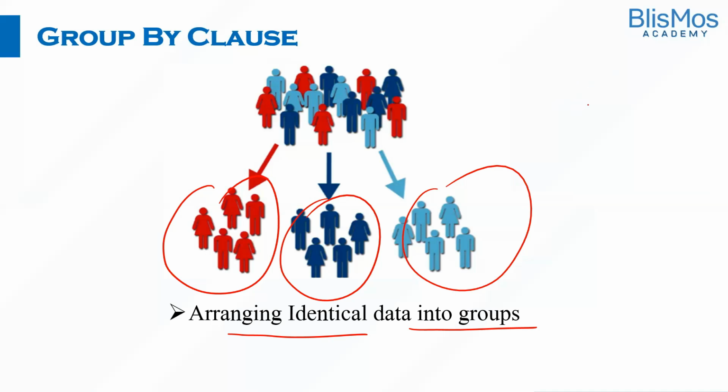If you look at the transactions in Amazon or Flipkart, if a CEO of India wants to get the data region wise, state wise, district wise, that is when you have to go for grouping of the data based on either a state or a region. So usually grouping is used with the aggregate functions like sum, maximum, average.